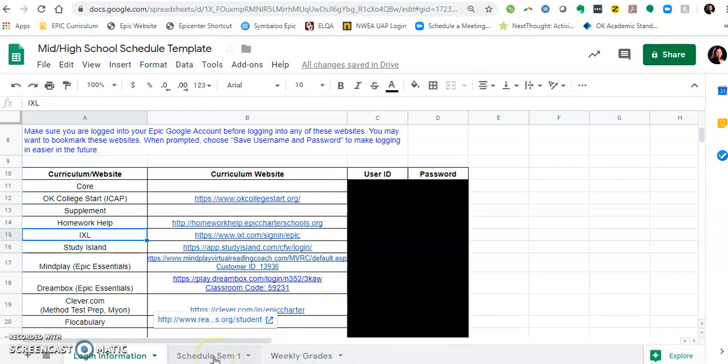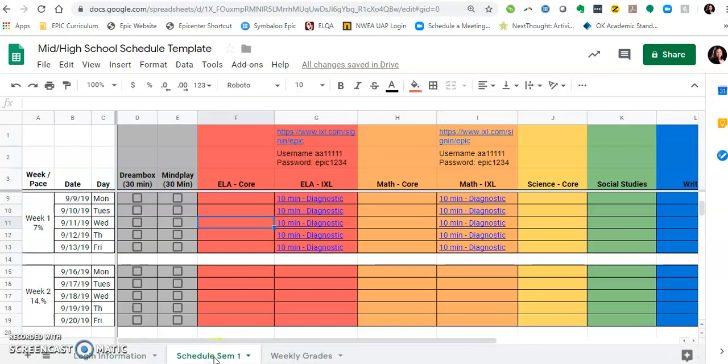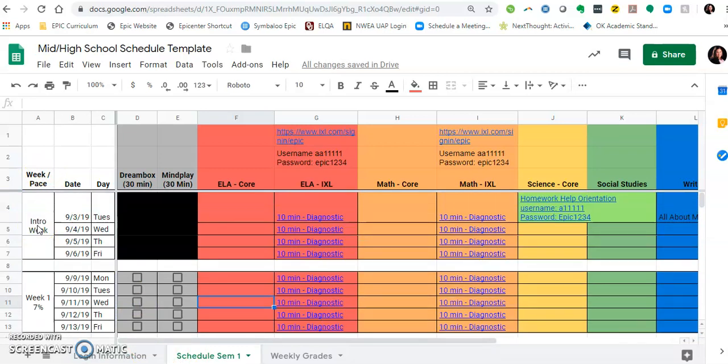The second tab on this spreadsheet is going to be your student schedule. There'll be a semester 2 schedule, but right now we're only worried about semester 1, so that's where I've started. Over here are going to be the different weeks that your student is using, and actually this should be week 2. However, for this first week, I'm not really bringing any pacing into it, just because we're trying to get used to things.